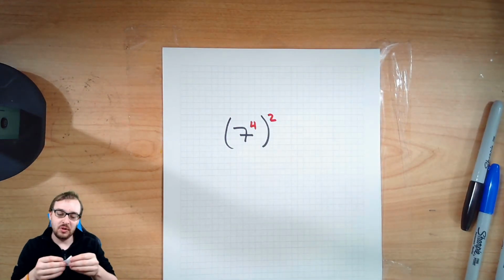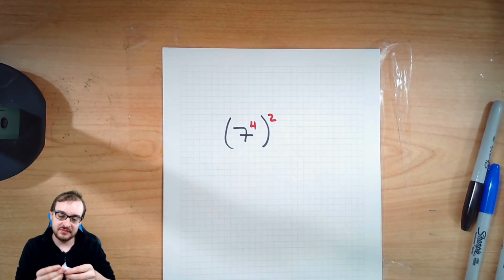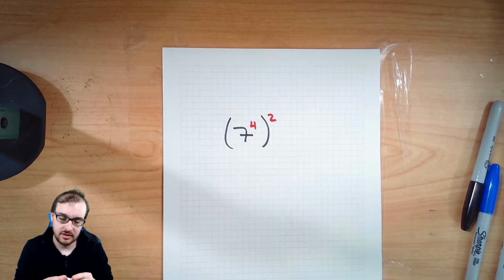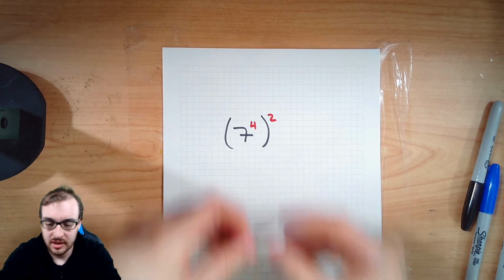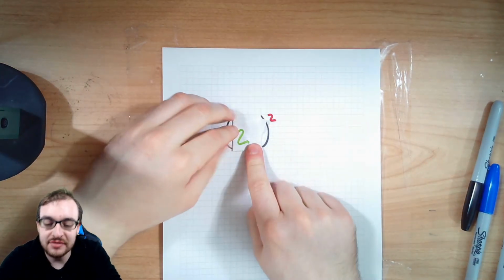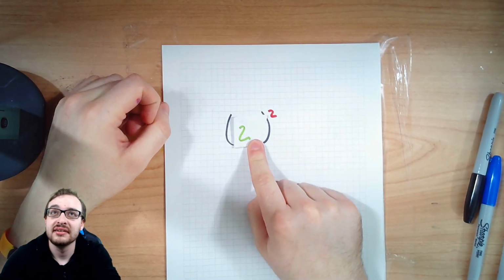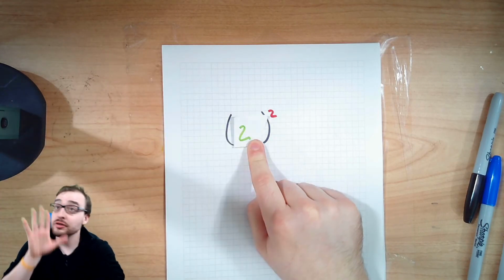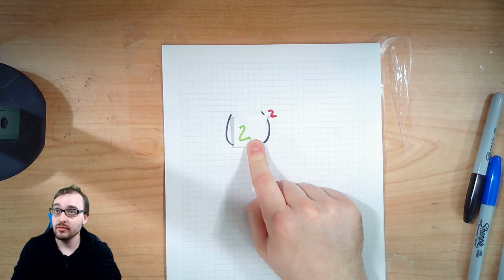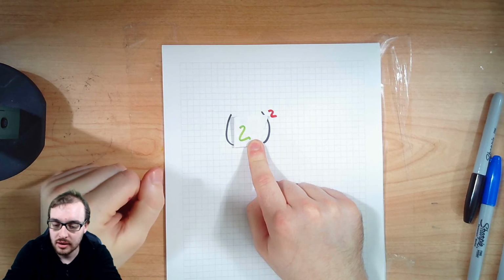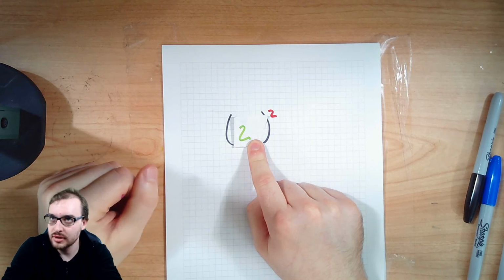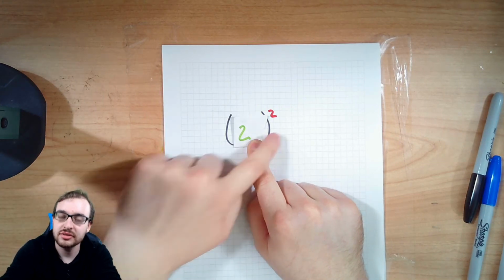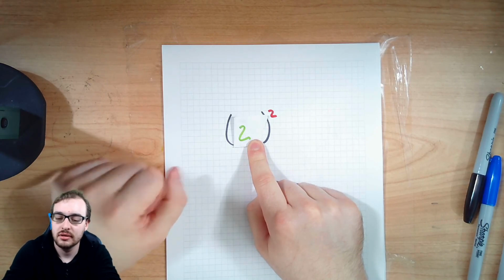Do not fear. I'm going to pull back the 2 that I used earlier. Fold it up, make it nice and neat. It doesn't take up too much room. All right. If I gave you this, you know what to do, right? It's just 2 squared. Take that number and square it. And you know squaring means 2 times it by itself, right? Because we're thinking area of a square. You could do that. No big deal. 2 times 2. You take whatever this number is and times it by itself twice.